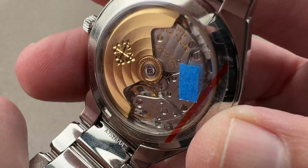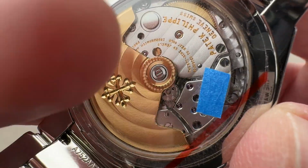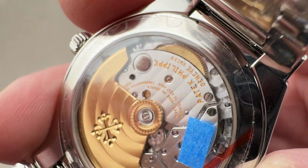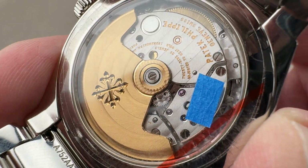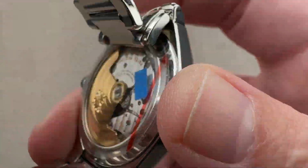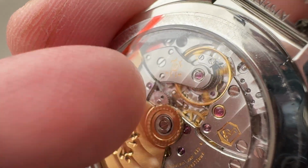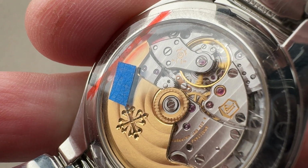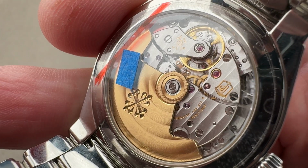Now, of course, this is a mass-produced movement, which means there are some concessions to volume, but the most important details, like hand finishing the bevels of the bridges, even though they're started mechanically, solarization of the barrel cover, engine turning over the center of the rotor, beveling the interior of the jewel and screw sinks, and even polishing the locating pegs that are used to place underlying bridges on the base plate. You can see those 3 locating pegs on the balance cock. Little pieces of attention to detail like that speak to the care lavished even on a mass-produced Patek movement.